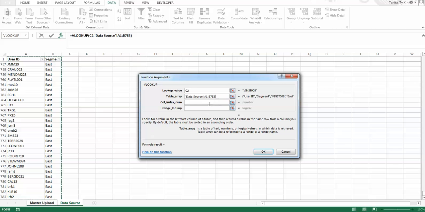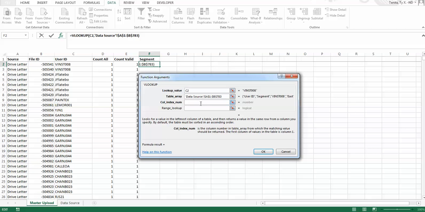users here. Now, one of the things to keep in mind is that you want to lock this cell range here. So to do that, you want to hit F4, and you want to have the dollar signs in front of the column and the row. That way, this table stays fixed. Otherwise, you can see these dotted lines here. They would move as you apply the formula to other cells. So we want to keep this fixed.